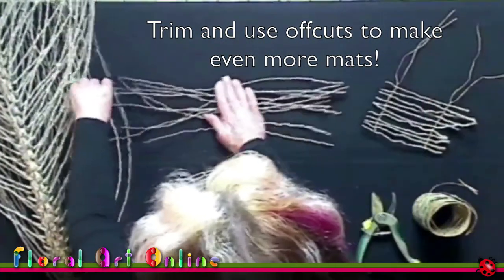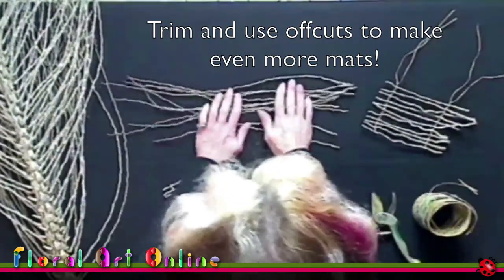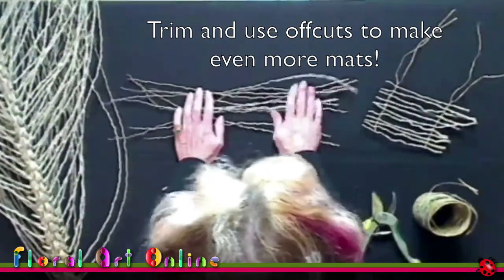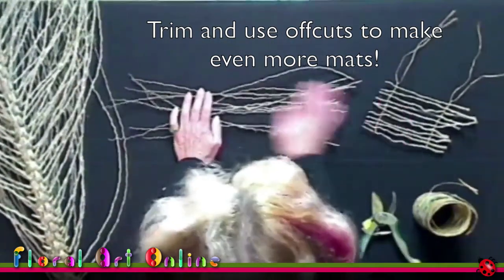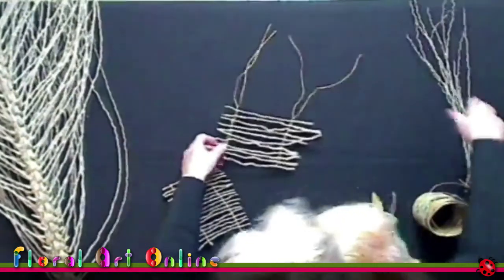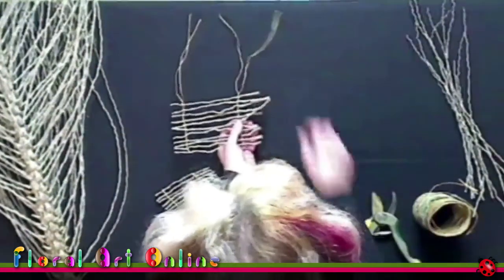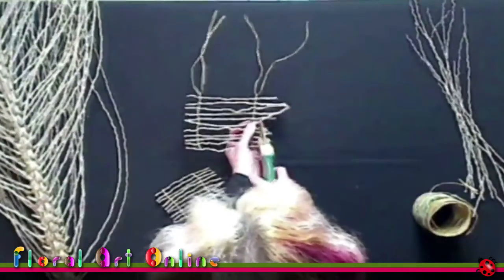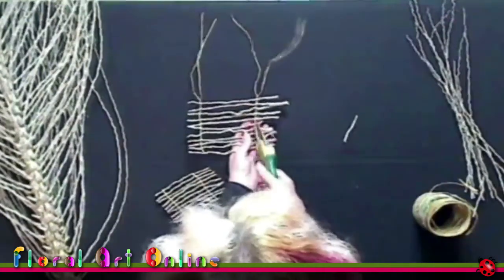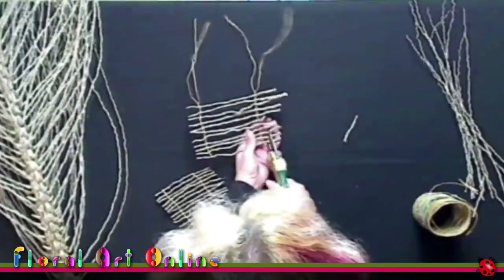What you'll find is that these finer ends are a little bit too hard to work with. The wire becomes more dominant than the plant material, and you don't want that in your design. So you probably get one that same size and one a little bit smaller out of what's left there, so they're quite economical. We'll trim this other side. Now we want to trim off this bendy bit here, so we'll do that one first, so that gives us the edge that we want on this side.